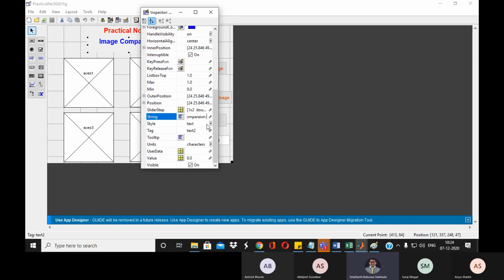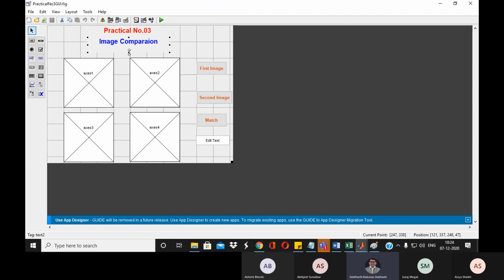So here you can see image comparison 1 to 1. When we are taking the input from the user, both image sizes should be the same. If the image size is different, then the particular matching will not be performed. Therefore the feature set and the image size should be kept as it is. We need to take care of all these things.